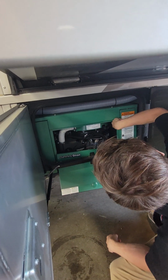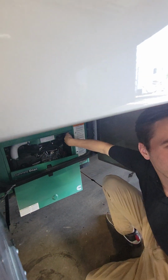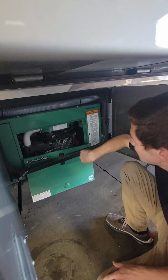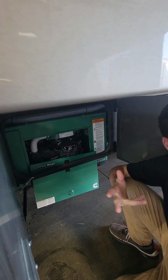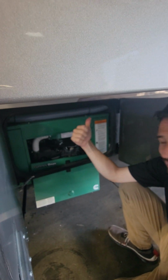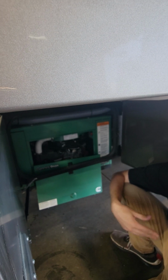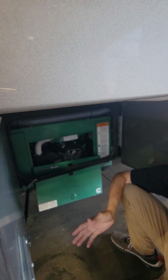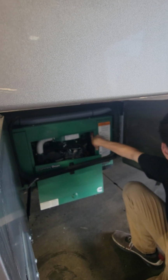So over here, you see this red button? That's your breaker. This is the biggest thing you need to know about the inside of your generator. It needs to be pushed in. If that's popped out, it's like your typical breakers, it's not going to allow the power that this generates into your coach. So what'll happen is your generator will turn on, you'll hear it running, but you're not going to be getting any 110 power on the inside. If that's the case, you're checking out here and make sure that that button's pushed in.